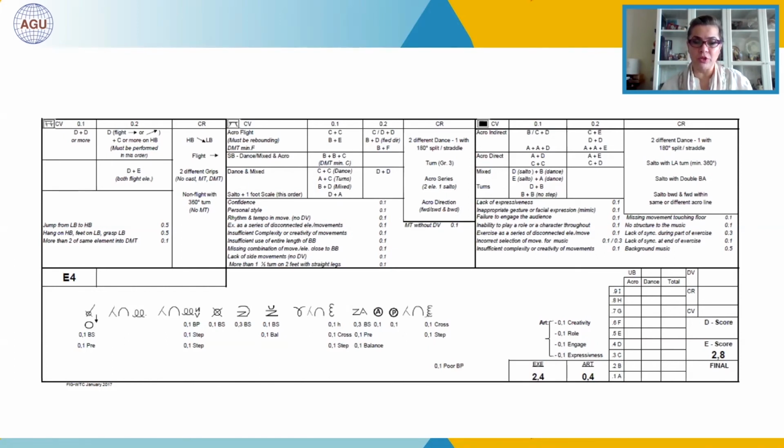0.1 for body posture, 0.1 for step, and 0.1 for another step. And then double turn on one foot, 0.1 for body shape, and switch leap to ring, 0.3 for body shape, switch leap half turn, Frolova, 0.1 for body shape, and 0.1 for balance.